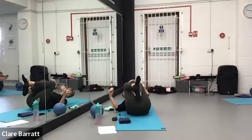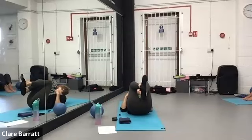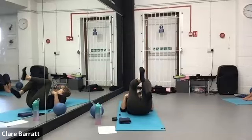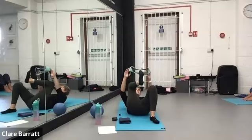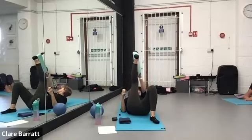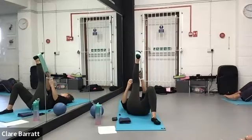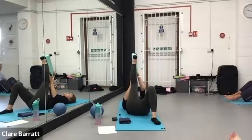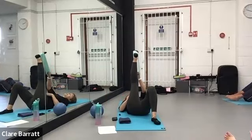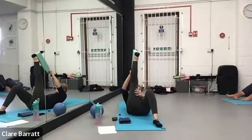Okay, hopefully you've got your stretching stuff nearby, seeing as I didn't ask you to get hold of it. When you have placed your band over your foot, straighten the leg directly up to the ceiling. Now keep that leg as straight as you can, bring it in towards you, drop your toes down if you would like the stronger stretch.